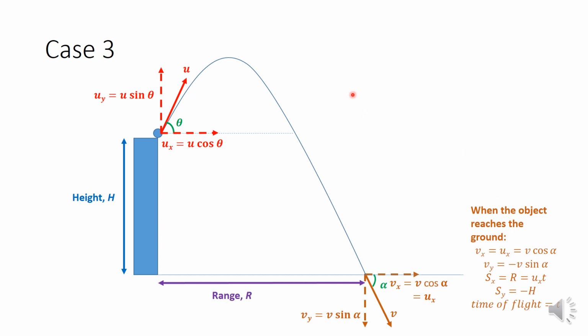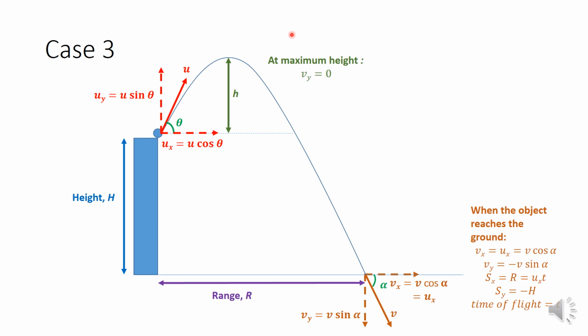What about when the ball is at maximum height? What information can you gather? Can you try again? What is the most obvious and important information that you must have? Do you have Vy equals 0? Yes, that is what you must have. Whenever you think about maximum height, you must have Vy equals 0 naturally flowing out from your head.